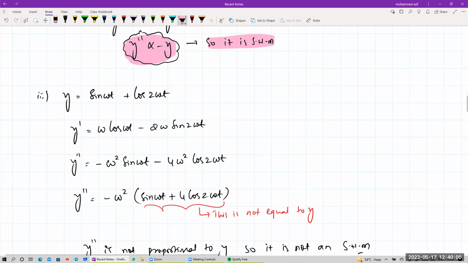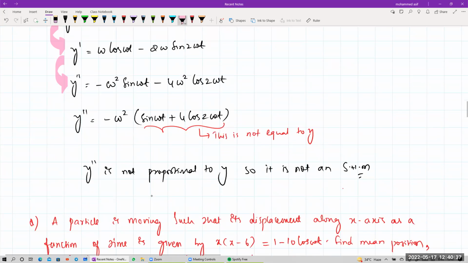So the equation you can go to the third one: y is equals to sin of omega t plus cos of 2 omega t. Differentiate this again. First time differentiate, we get y dash. Differentiation of sin omega t is omega into cos omega t, and differentiation of cos 2 omega t is minus of 2 omega sin 2 omega t. Differentiate again, we'll be getting y double dash is equals to differentiation of cos is sin, omega comes out, so omega into omega is minus of omega square sin omega t. Minus sin of 2 omega t differentiation is how much for me? Cos of 2 omega t into 2 omega. So 2 into 2 is 4, omega into omega, omega square cos 2 omega t. So how much did y double dash come to? Minus omega square sin omega t plus 4 cos 2 omega t.